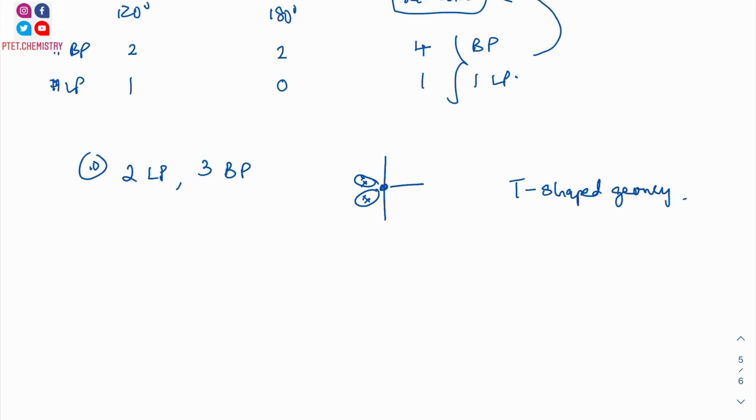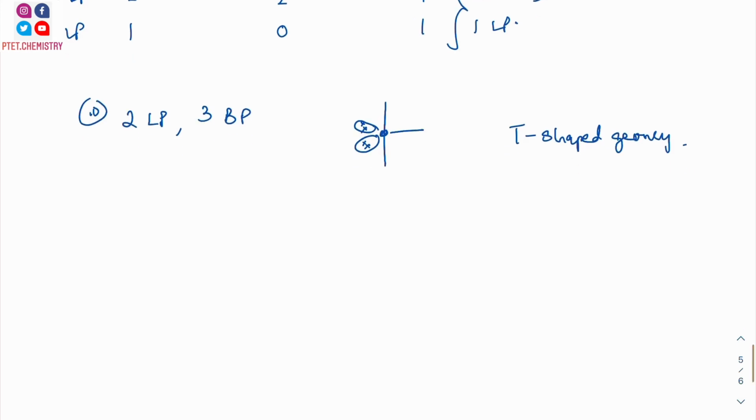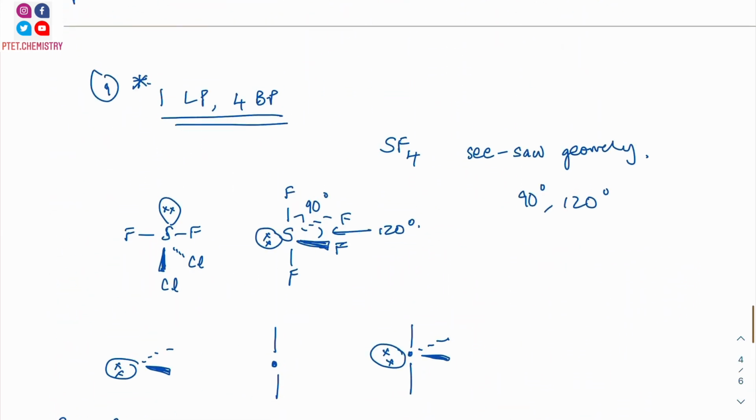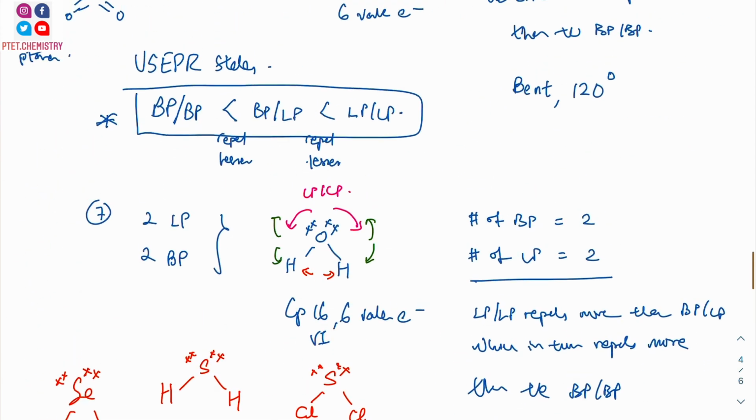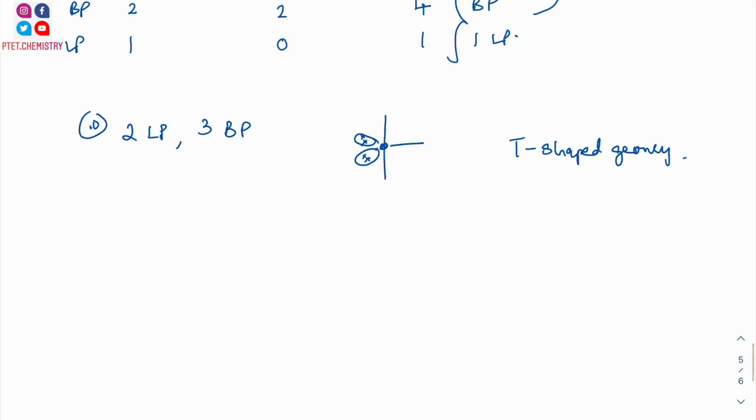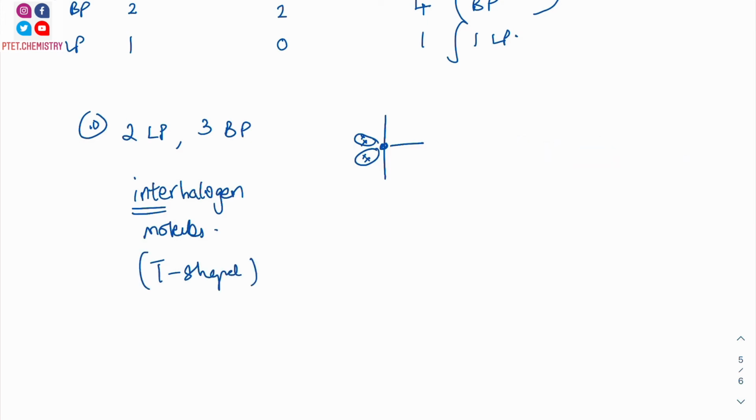So what have I done there? What I have done is, do I have an example here? No, I don't have an example there. Okay, this is something that's quite hard to explain. This is very common in what we call interhalogens. Inter means between. Interhalogen means between halogens. Okay, so interhalogens are well known to be T-shaped, and we are looking at a molecule which is like AB3.